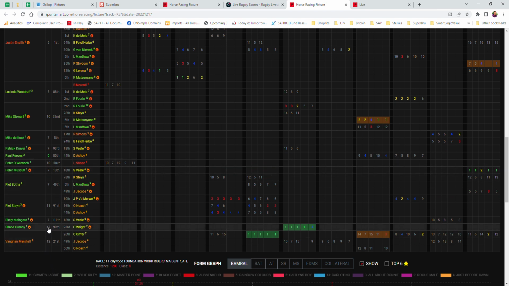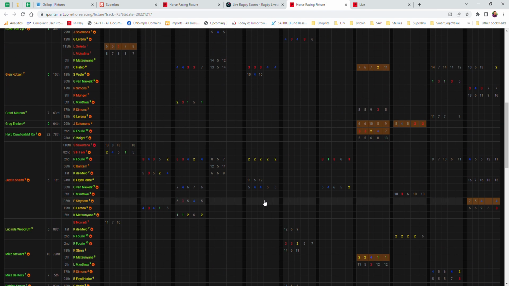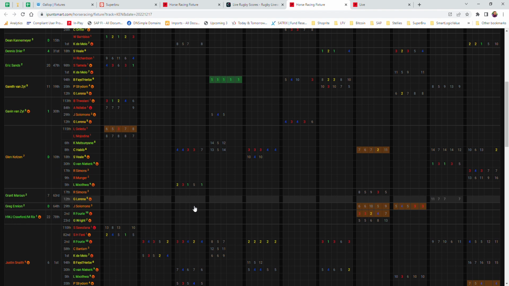Like Shane Humby, even though he's got a really good donkey there in the form of Mystic Cliffs, he's not on form at the moment, so that could be a little bit of a departure. Summerborn Marshall, 12 runs since his last winner, and I see Blast is a greenie there. So those are the little things. The more you practice, the luckier you get.